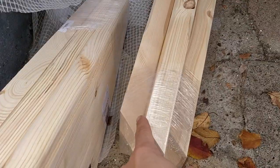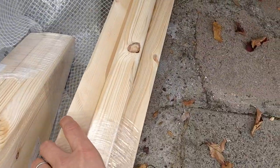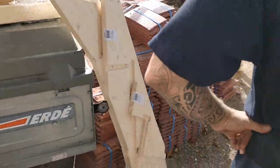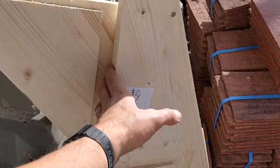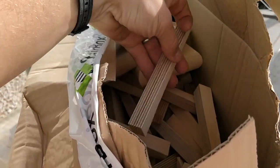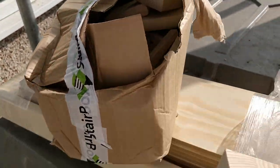It's quite a nifty look. They cut the spindles at the correct angle for us. Right, so it's perfect. So it's basically just a big puzzle. Gotta put it together. Newel posts, caps, wedges. It's good.